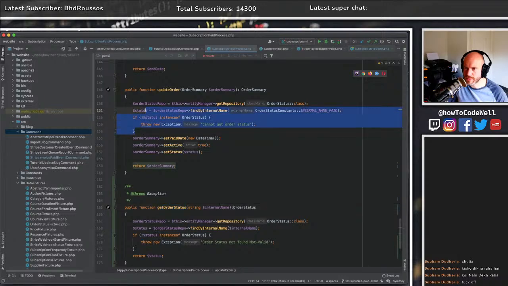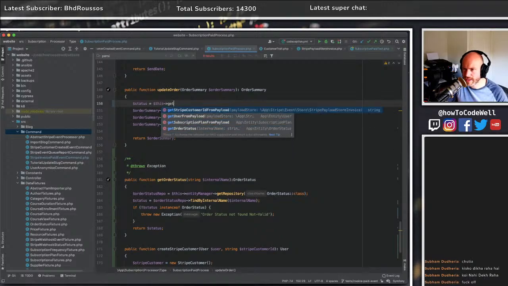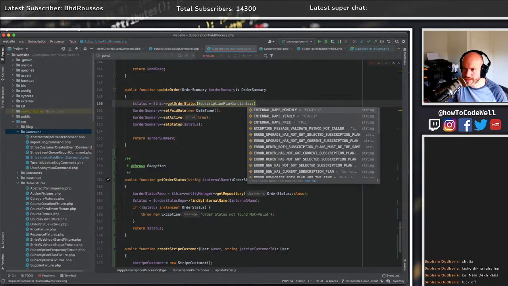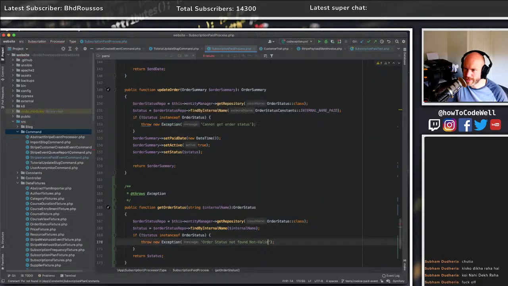And then what we can do with this is remove all this and do status is equal to this get order status, passing in the subscription plan constants and its paid, I think. Is it? Hang on. Yeah, internal name paid.